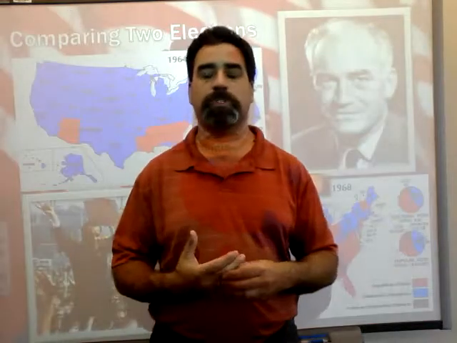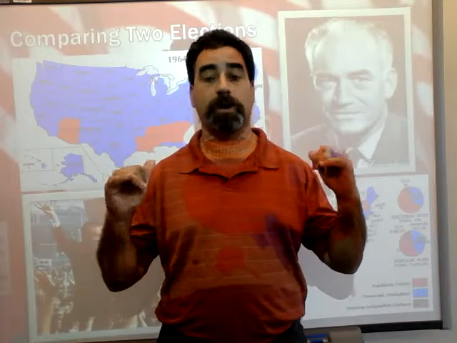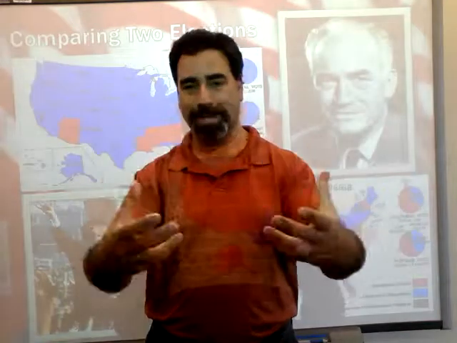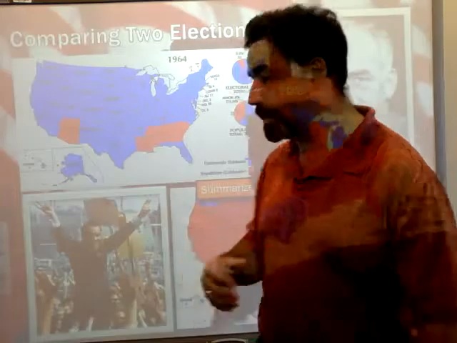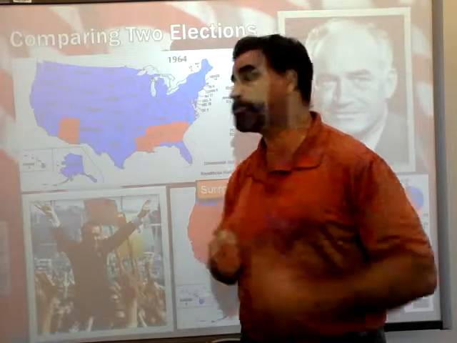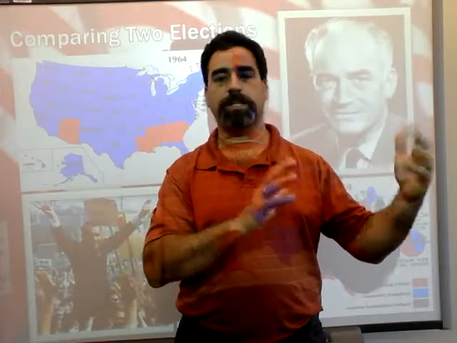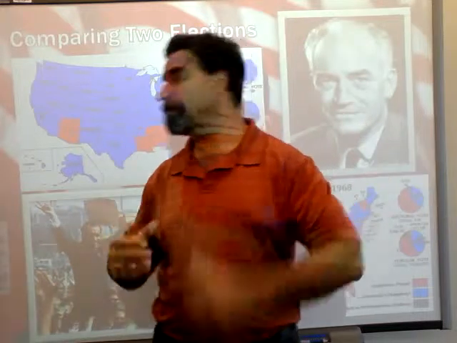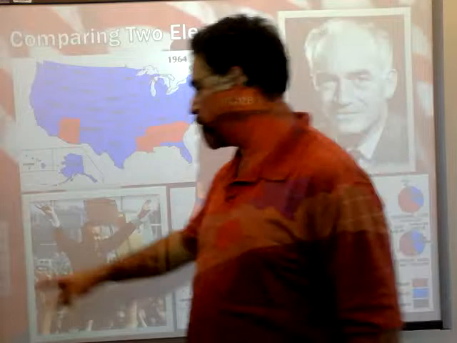Wallace's goal, of course, was to screw up the election so that neither candidate could get a majority, and then his hope was to win the election in the House of Representatives. It didn't work out for him. Nixon got a clear majority in 1968, even though it was pretty much of a squeaker of an election. So what we're seeing here is this flip from the solidly Democratic South to a more Republican South. I don't necessarily know about more conservative, but certainly a more Republican South.